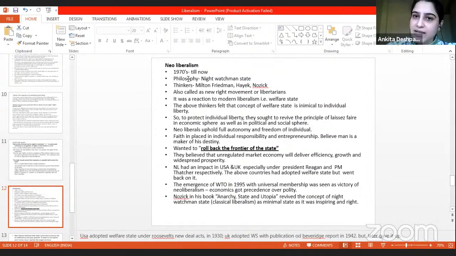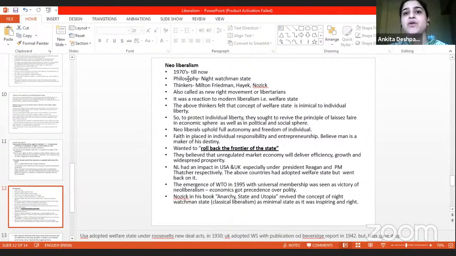So first is classical liberalism: Adam Smith, John Locke, Jeremy Bentham, greatest happiness of the greatest number of people. I'm repeating again and again so that you memorize it in the class itself. All right, so that you will never forget. But it created problems. The limited scope given to the government or the state created economic inequalities because of open market laissez-faire. So came the concept of welfare state, that no, the state is important. The state is there to take care of the deprived sections. So J.S. Mill said it is important to take care of the welfare of the poorer sections also. So came the positive or modern or welfare concept of liberalism.